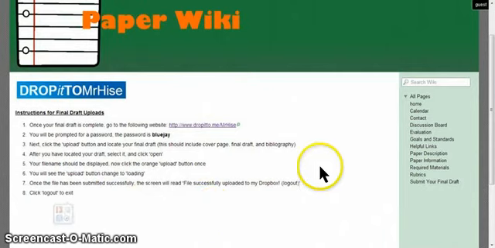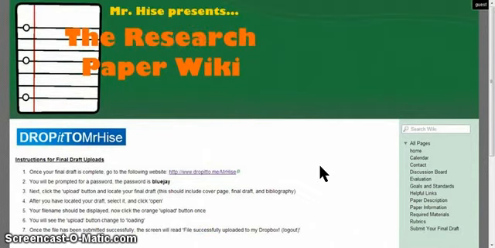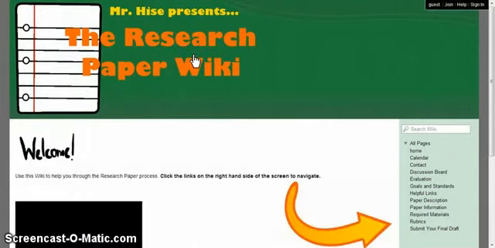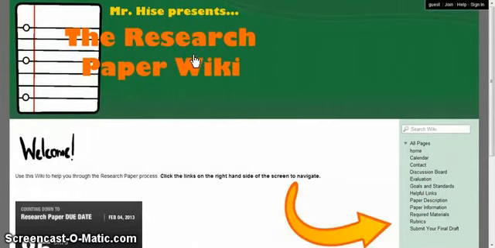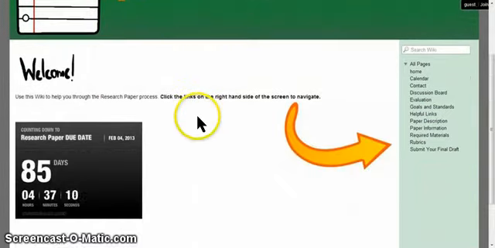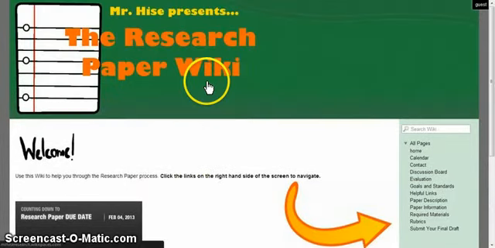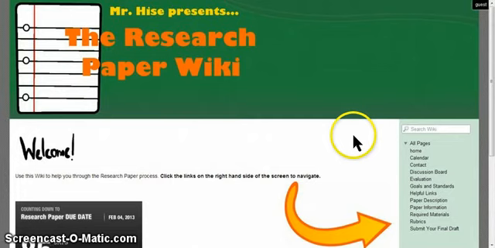Okay, good. So I know that was a little bit of a lengthy explanation, but I think I covered just about everything. Like I said, things may or may not change regarding this wiki. Obviously, the countdown will be continuing to count down until the day that it is due. The calendar will be updated accordingly. And it's really, really important to just always refer back to this site. We will be using the iPads and other familiar technology to access this information. So I hope you're ready, and I hope you're excited to get started, because I know that I am.